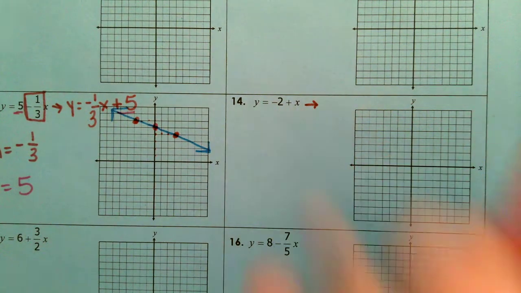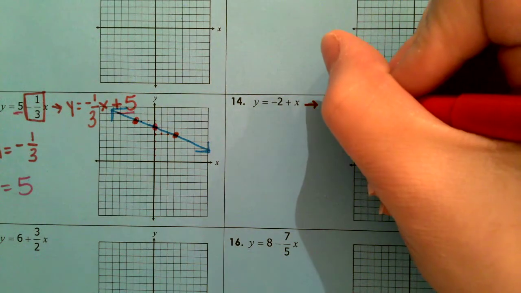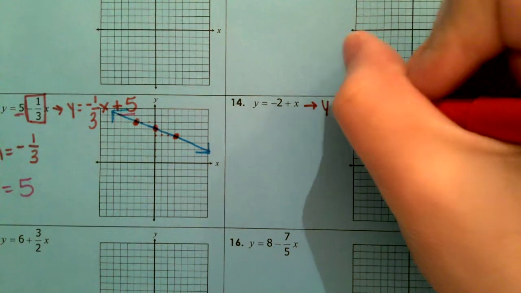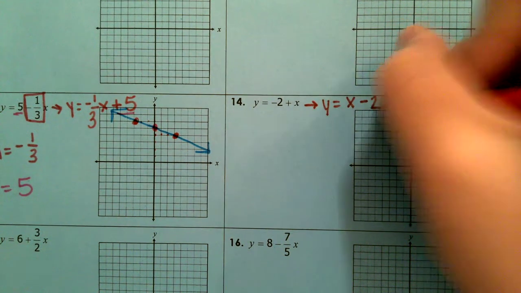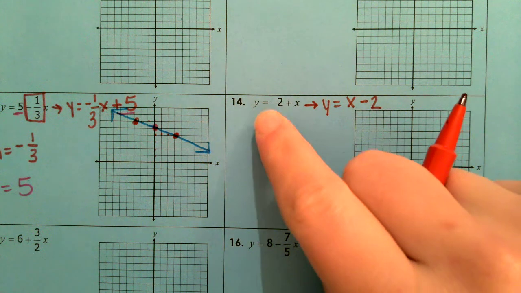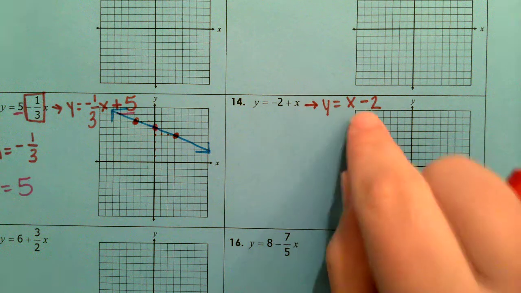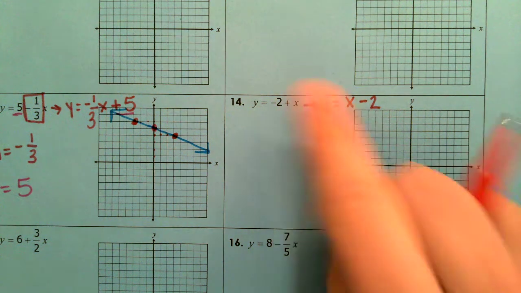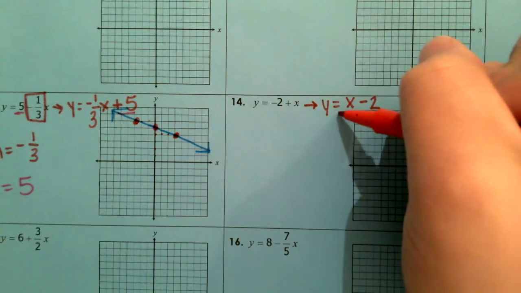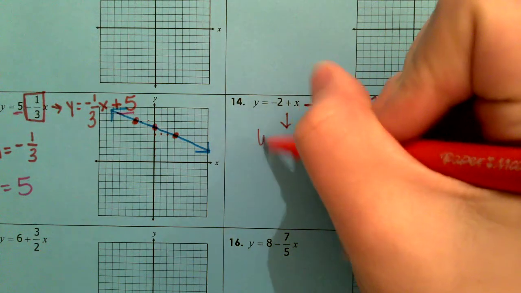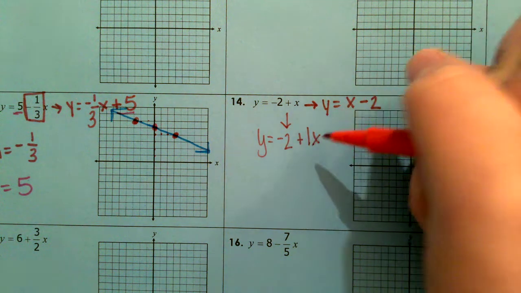So you can either go ahead and already pull out all the information you know, or you can flip-flop your x and then your -2. So if you flip-flop it, it's going to be y equals x -2, and we're taking whatever sign is in front of the number or variable. This is a positive x here, it's a plus x, so it's going to be a positive x here. It's a -2, so it's going to be a -2. So also another way of writing this is y equals -2 plus 1x.